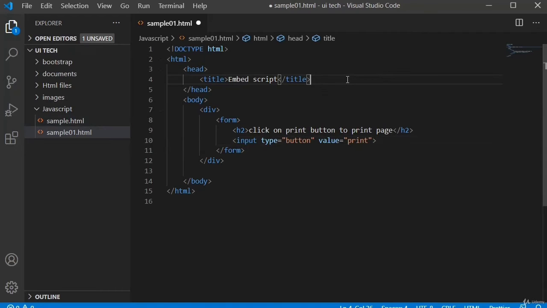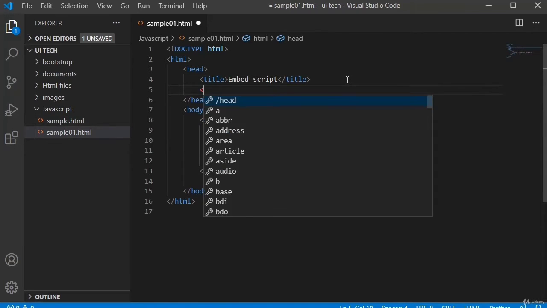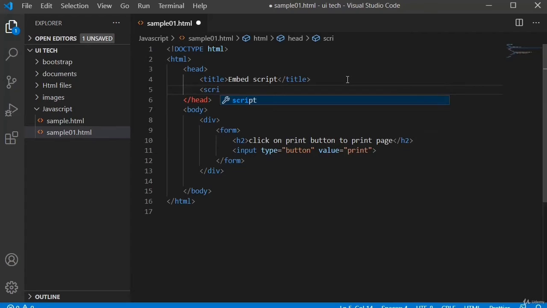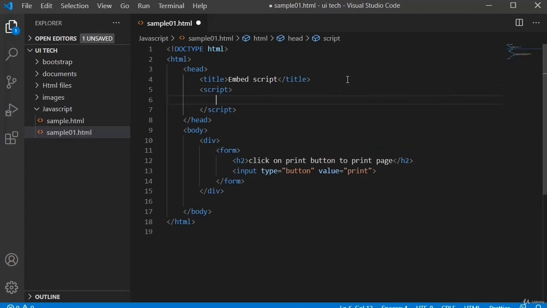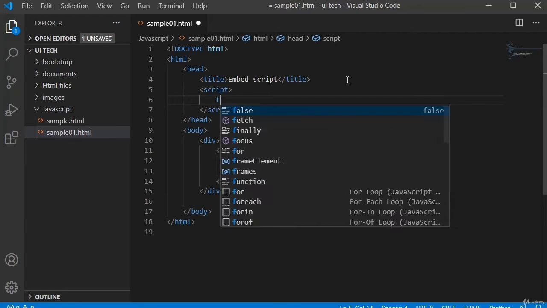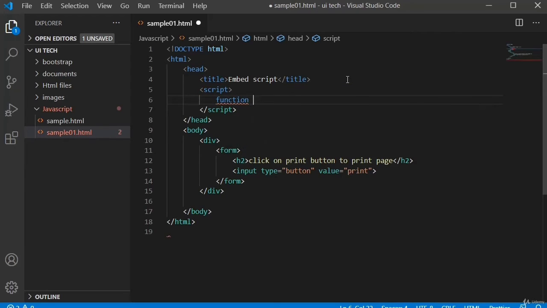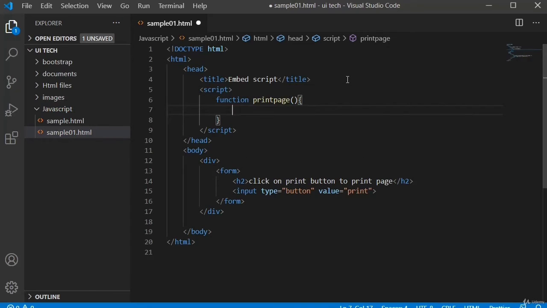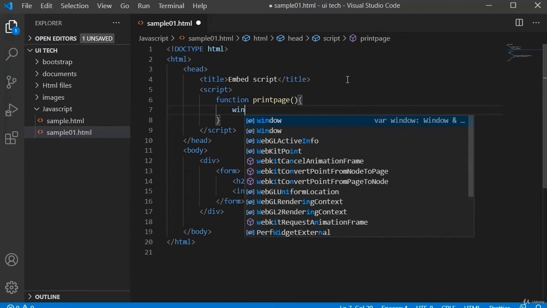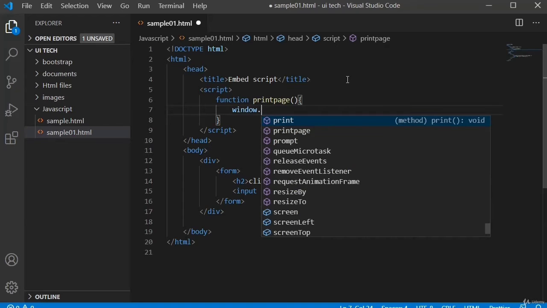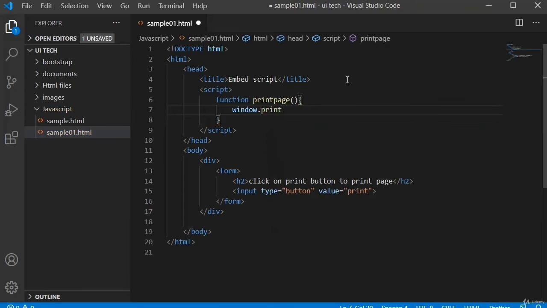We are using a script tag in the head section. Inside the script tag, I want to write a function, and I will give it the name printPage. Inside this function, I want to call the window.print function.